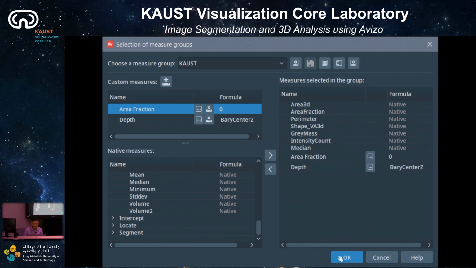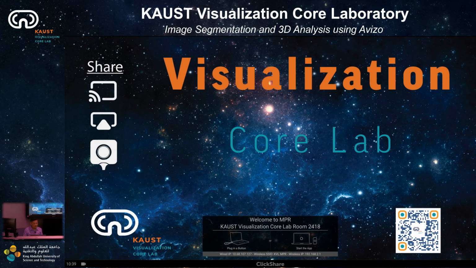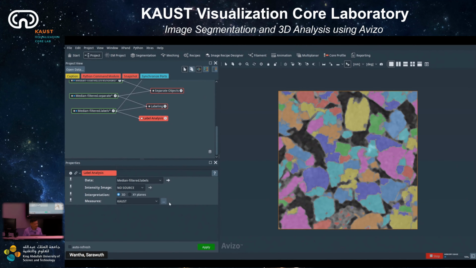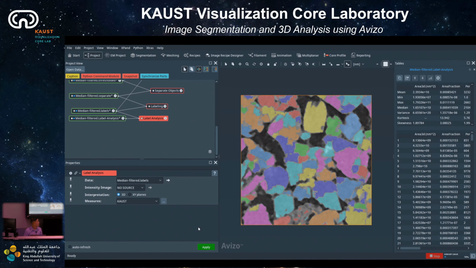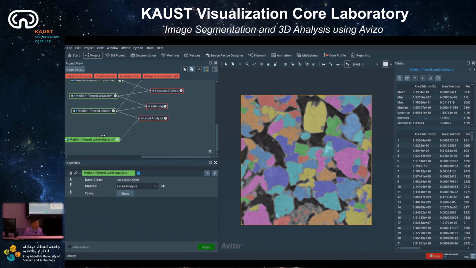So while you have the custom measure, here I use this custom measure, the KAUST one that I just created, and you click apply, and now you get these new results that show on the table over here.